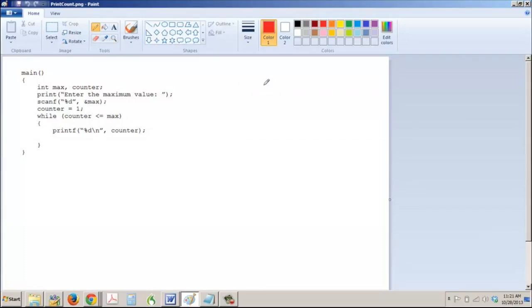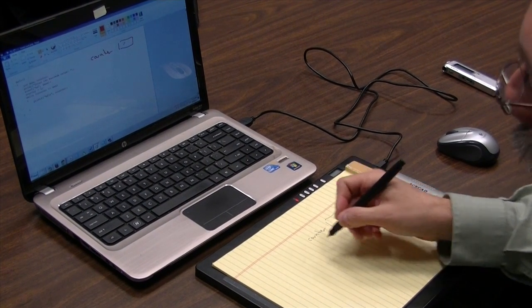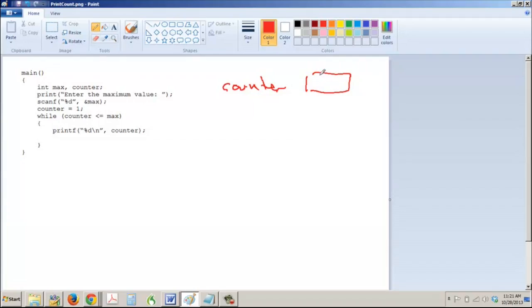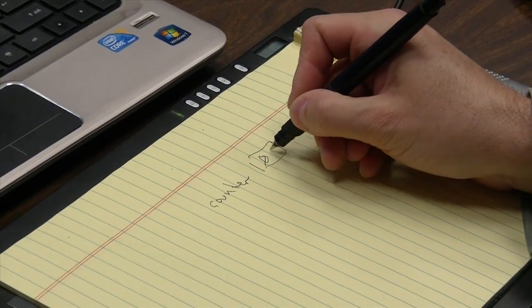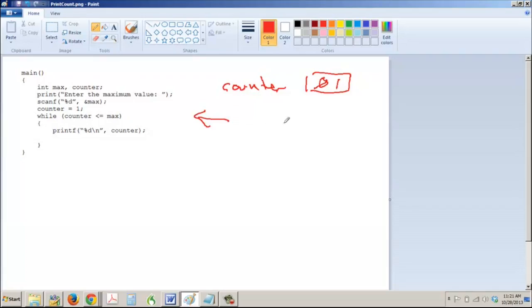So in this case then I can do things like, I've got this variable called counter, and I can write that on there, and I can put a little box, and then I can go through and just basically go through and say, okay, counter starts at zero, but then it'll change this to one, and I can be drawing pictures and circles and arrows and things, pointing out where we are.